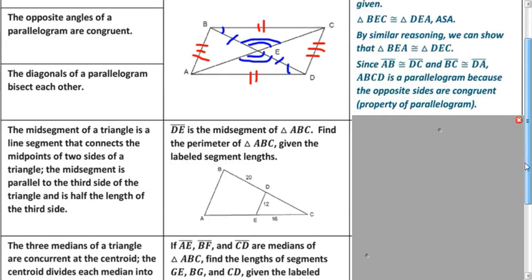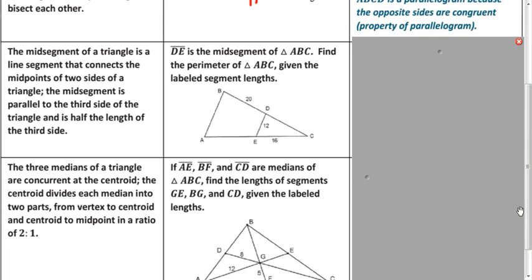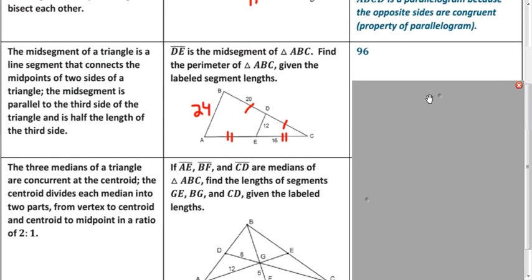We learned two important properties of the midsegment. We have a midsegment in a triangle. It is parallel to the third side, and it is also half the length of the third side, the side it doesn't touch. So we have a midsegment here, and we want to figure out what the perimeter is. Since we do have a midsegment, this has to be double 12, so BA is 24. Then to find the perimeter, you add up everything on the outside. So you have a 16, another 16, a 24, a 20, and a 20. That gives us 96.